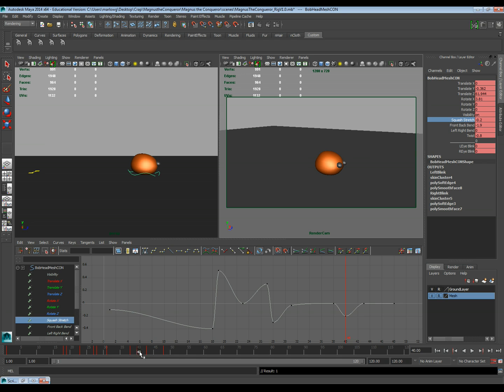And so I need a similar landing point. Let's try here. So I want to make sure that all these have keyframes on them. And so if I scrub through here, yep, that didn't have a keyframe set on it.